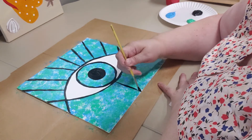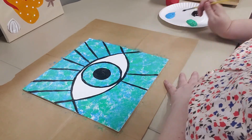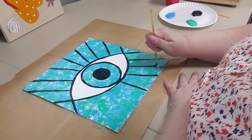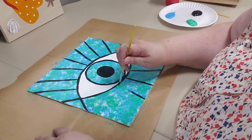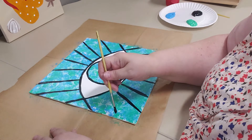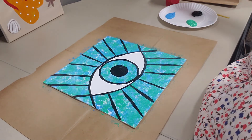We still have one more painting left for the summer and that's going to be flip-flops. You don't have to worry about these being even thicknesses either — it's just supposed to be a fun painting. So that's how I am doing mine, and then what I'm going to do next... when your black is dry — mine's not going to be dry but I've got to do it anyway to show you guys.